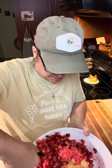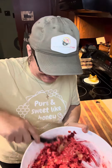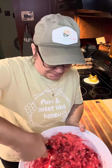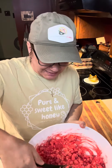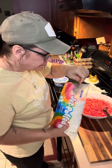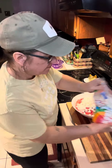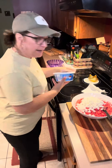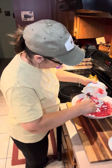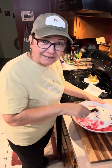We're gonna give that a little toss — it's smelling delicious already. Now we have a new neighbor that just moved in down the road, so I'm actually going to put some of this in a little bowl and take it to them as a welcome to the neighborhood gift. Now we're gonna do some miniature marshmallows, about a cup or so — I'm gonna measure with my heart. And the last thing is an 8-ounce tub of Cool Whip. You want to make sure your bowl is big enough to get all of this in there, and then we're gonna give this a good mix.